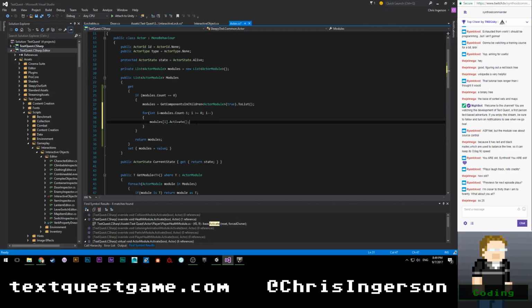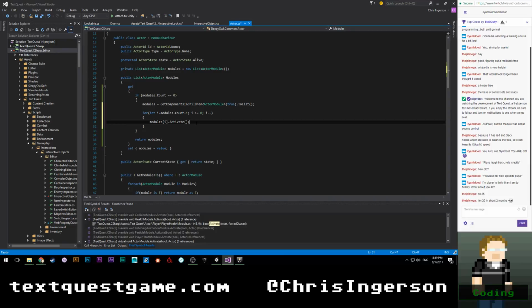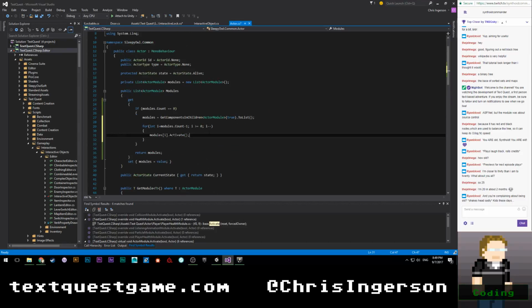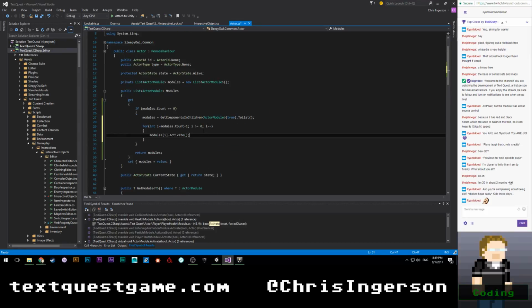So the problem is that when I activate a module, it will get its parent actor, but the modules won't necessarily be activated when I retrieve them. So unless I manually activate them myself, which I would prefer not to do because then they would just immediately get activated again in some certain circumstances, I'm not entirely sure what to do here.